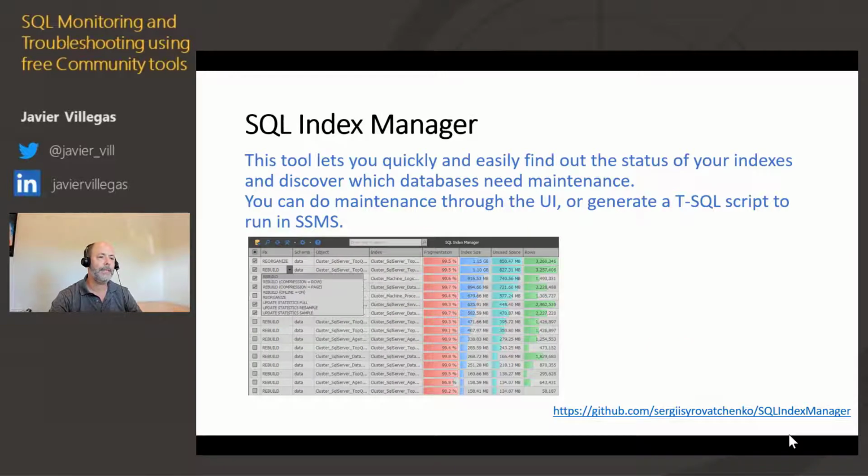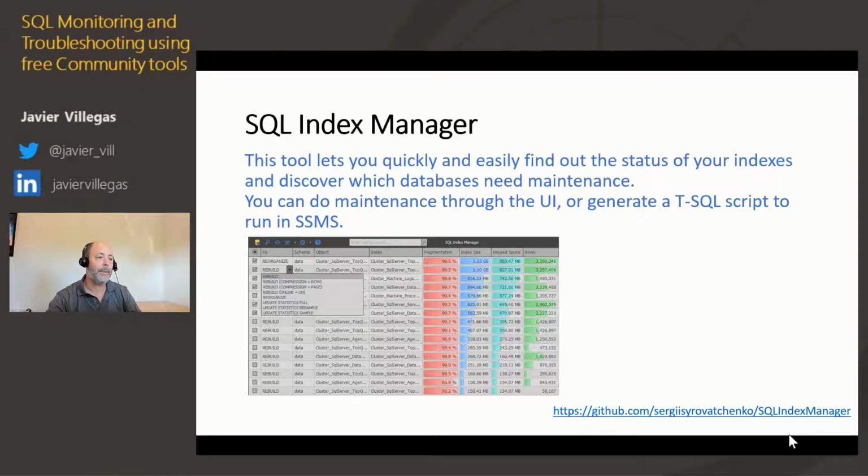Also, if you want to do, for example, index maintenance, you have this tool called SQL Index Manager that is a graphical user interface that you can connect to one instance. You specify one or more databases and it will go through all the indexes and present you with the index fragmentation.